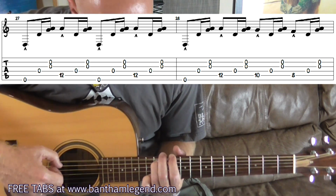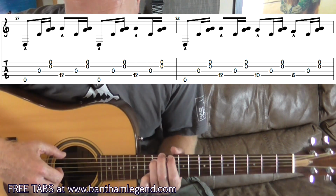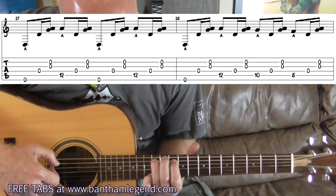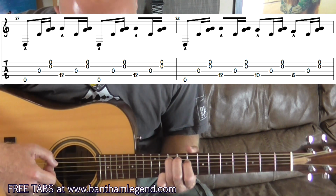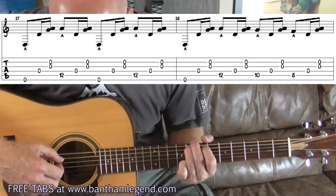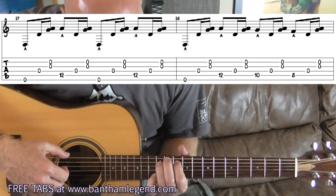So that, you got sort of three of those, and then slide down to the 10th, still on strings 5 4 3, down to 8 5 4 3, like that. And if you want, again, that doubling up I talked about, this works quite well on this bit, like this.